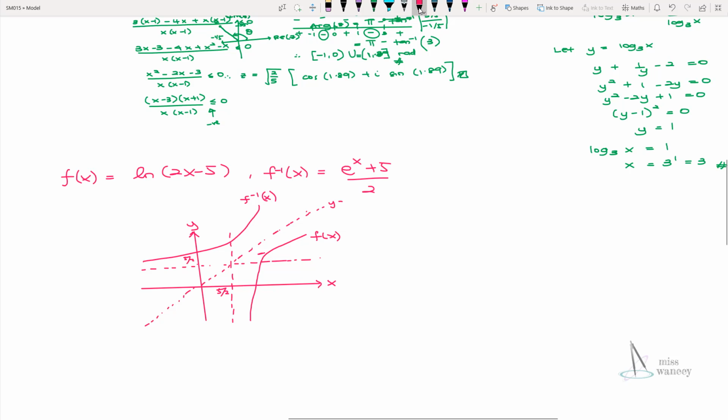So this is y equal to x, f inverse, and then this one touches, so we have to calculate what the value is. So we look at what value of x gives 1 over here. This one must be 3 then. 2 times 3, 6. 6 minus 5, 1. ln 1 is equal to 0. That is 3. This is also 3 then.